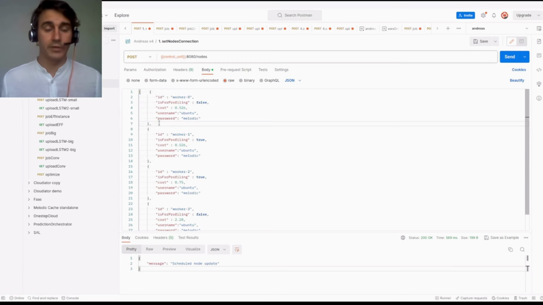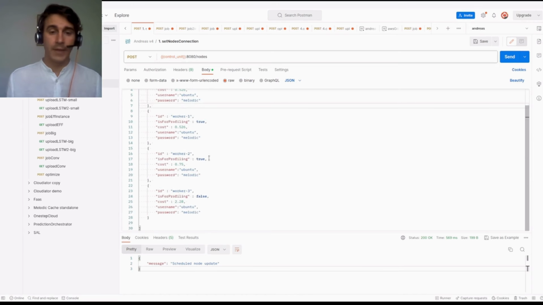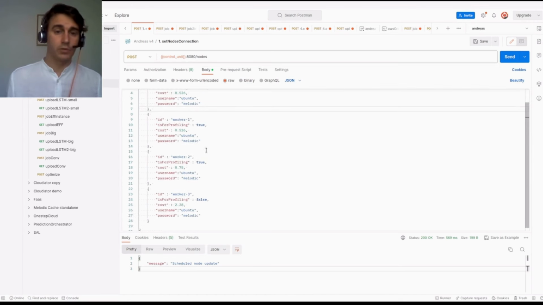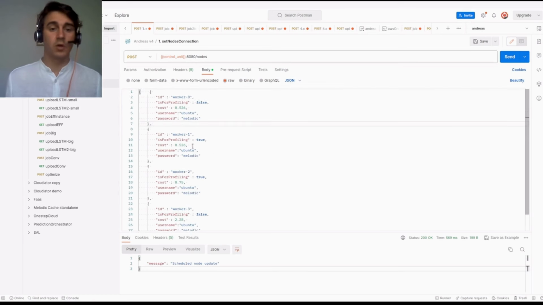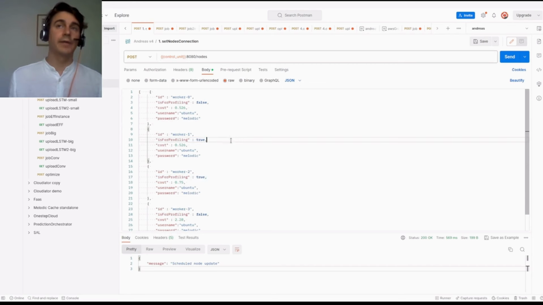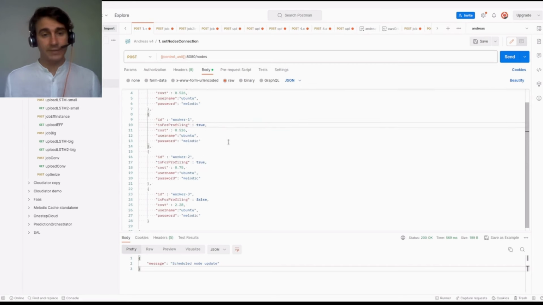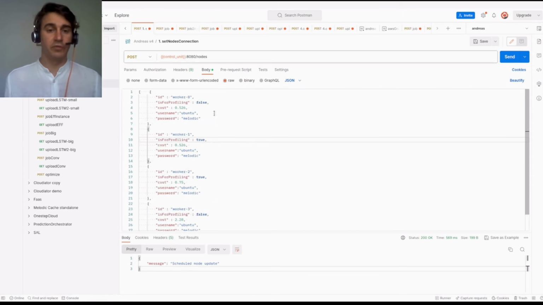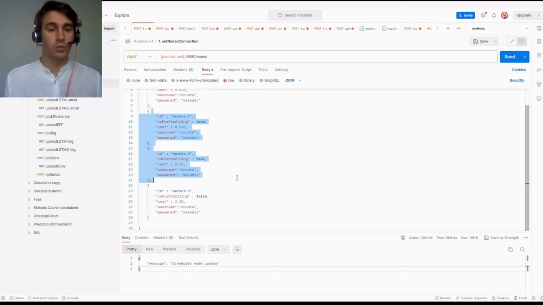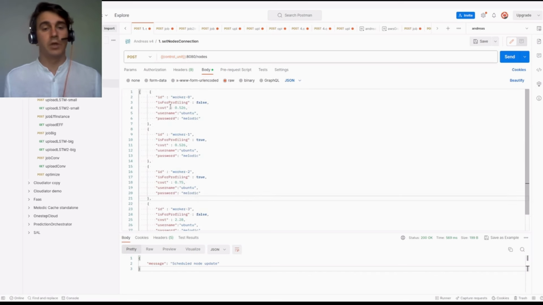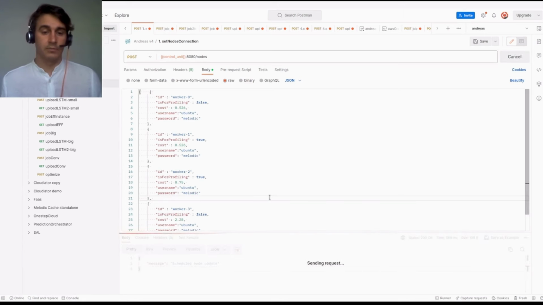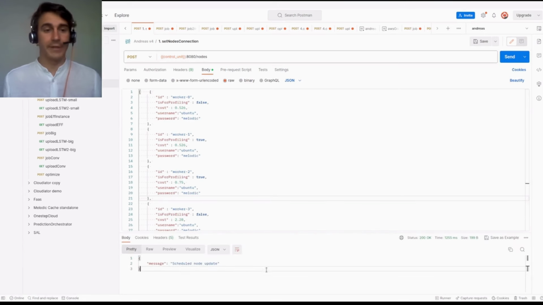As I mentioned before, we have four workers, and by sending this message, this node configuration, I can specify the cost of using each worker machine, and also the important part, the profiling flag, indicating if the nodes would be dedicated for the profiling step or later for the training. Note that it can be changed anytime you want, and we will do so later. At this moment, I will start with two nodes dedicated for profiling, worker 1 and worker 2, and the other two will be meant for training. So I can send this, getting the message back that the nodes were updated.